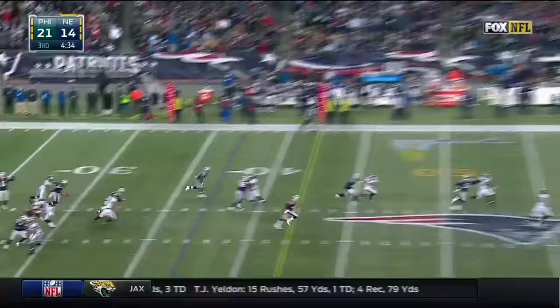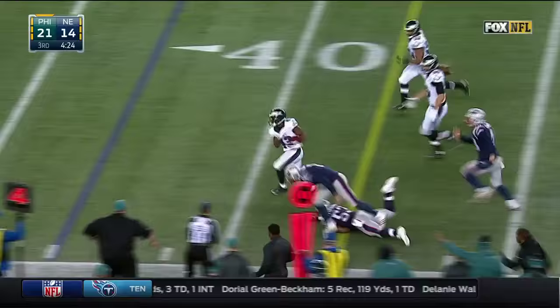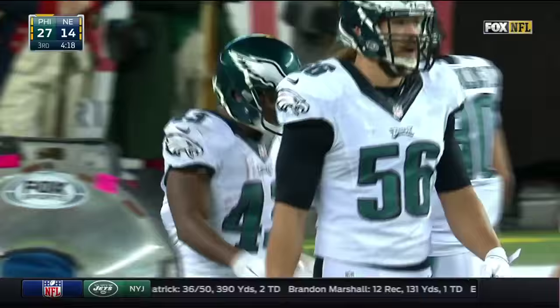Well, the last time you may remember, Sproles had it bounce and it cost a big time field position. And he will handle this one from the 18 yard line. Look out — Sproles down the sideline with a punt return, still on his feet, no penalty flags. A 100 yard return on an interception by Jenkins, and now an 83 yard punt return for a touchdown by Darren Sproles.